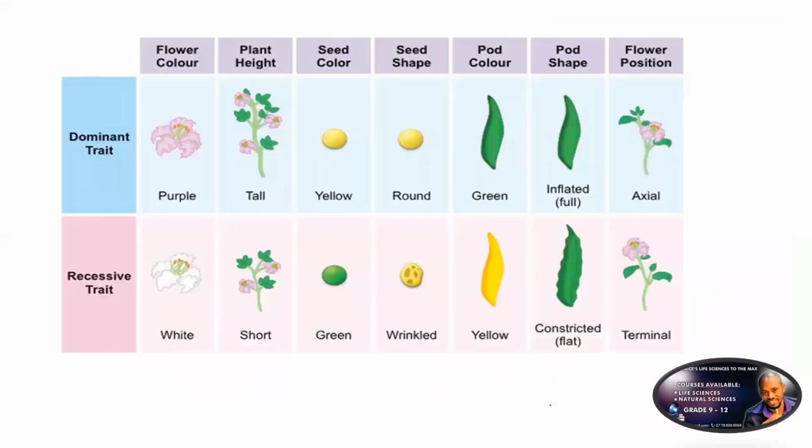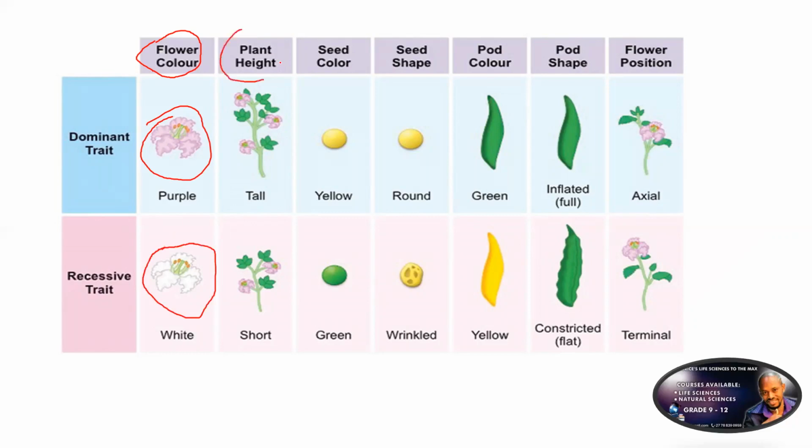Now, Mendel mostly used pea plants for several reasons. The most prominent reason was the fact that pea plants exhibited about 7 contrasting characteristics. It means that these were characteristics that were very much observable, easy to observe, and different from one another. For example, flower color. He could have some pea plants with purple flowers, and we clearly see that purple is different from white, which could be from another plant.